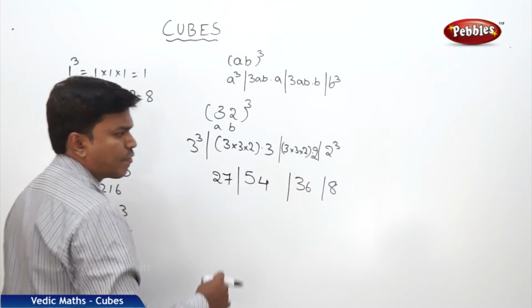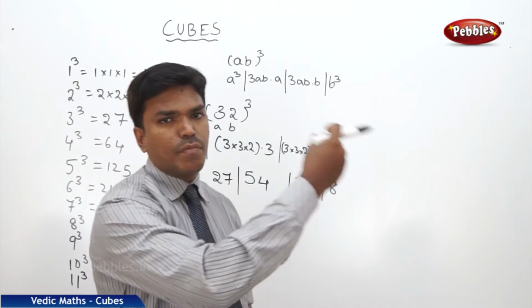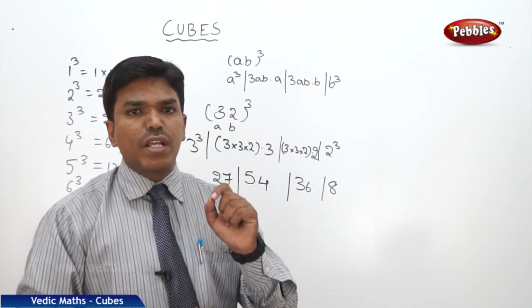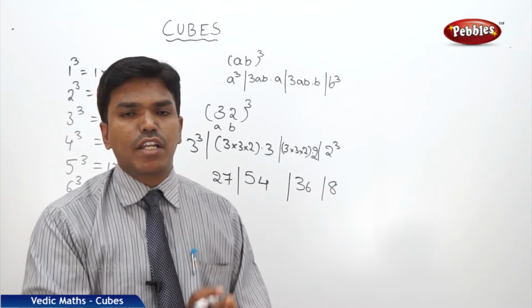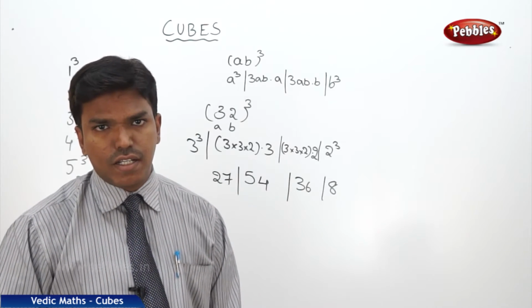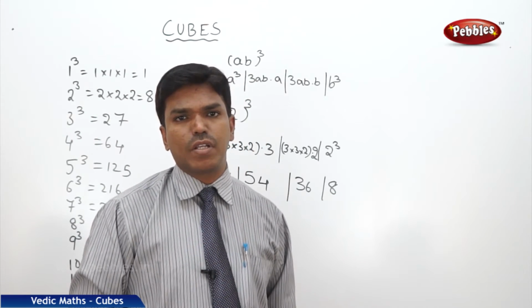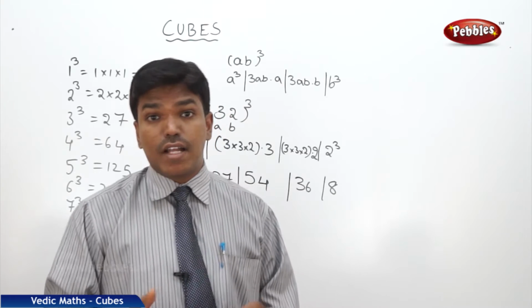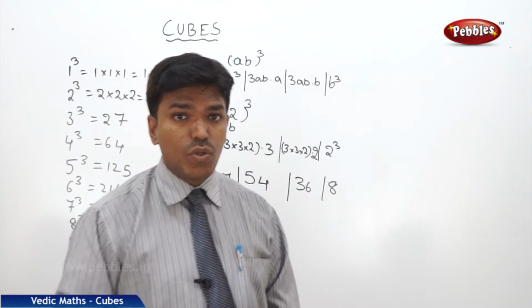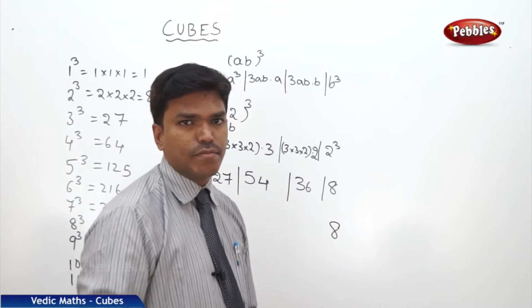So start balancing from the right side. Balancing is nothing but you need to start from the right side, dropping the ones place digit every time and carrying the remaining digits to the next number, if there are any. Suppose you see here 8, there is only one digit. If there is only one digit, there is nothing to carry. So I'll simply drop this 8 as it is and nothing is carried.